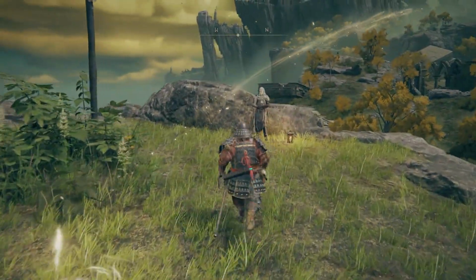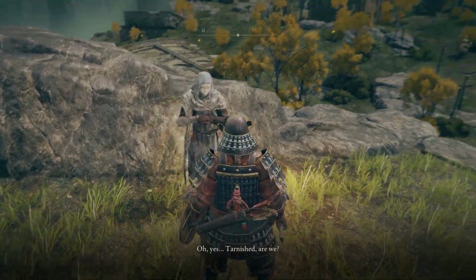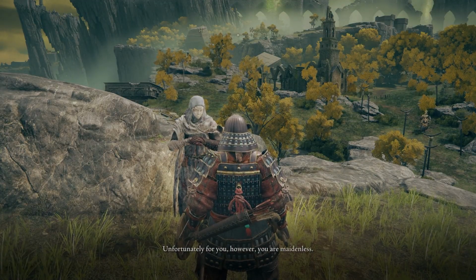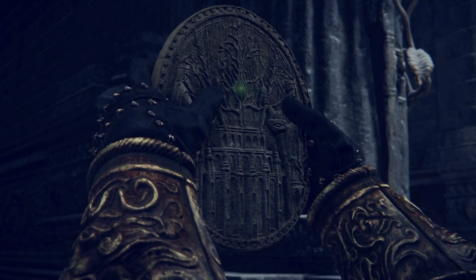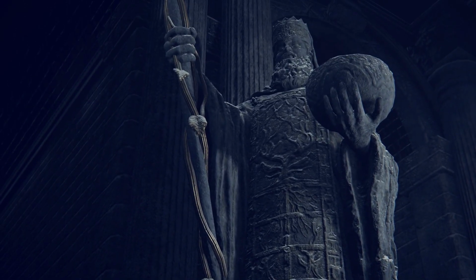The first, and arguably one of the simpler ways to actually get this done, is through Varre's questline. Varre is the guy that you meet right as you start the game, first time you walk into the Lands Between, and his entire questline allows you to get to Mohg Palace. There are a lot of different steps, but it doesn't take you to the end game if you want to go this way. Now, the other option that pretty much does take you to the end game is through two different medallion pieces, which I'll cover a little bit later, but first we're going to focus on Varre's questline.